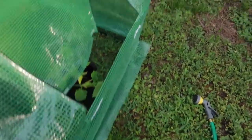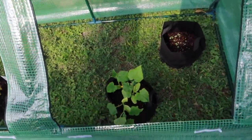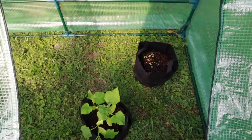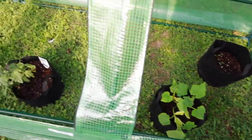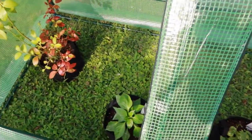So this is us just closing it up, and it's really good because it keeps pests away. It keeps little critters out. We have some little rabbits that like to hang around. I don't think the cats are going to really bother it, but there are some rabbits. This is the reason why I wanted to get this. Okay, so this is just a little closer view of how much room there still is in here.